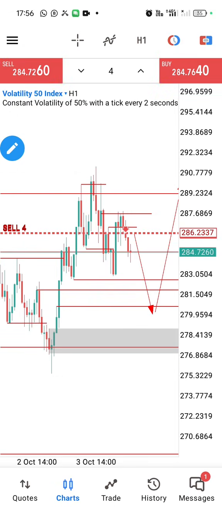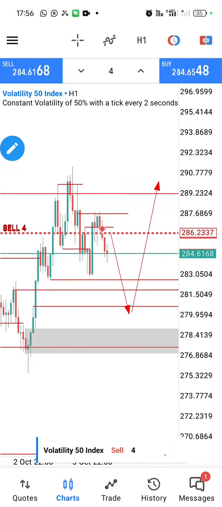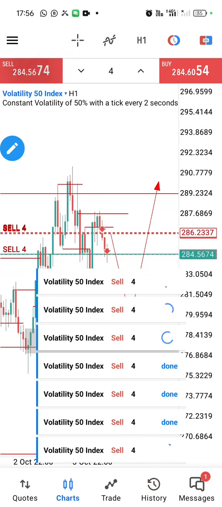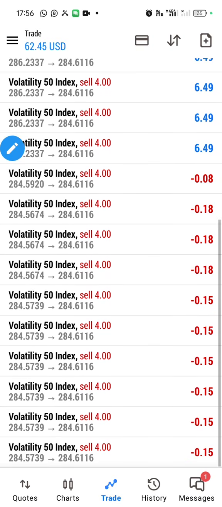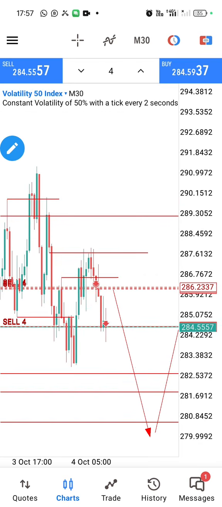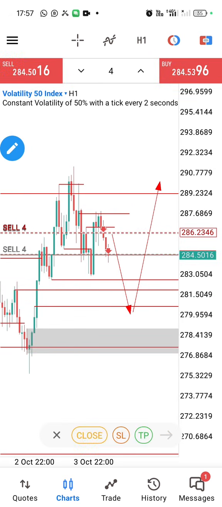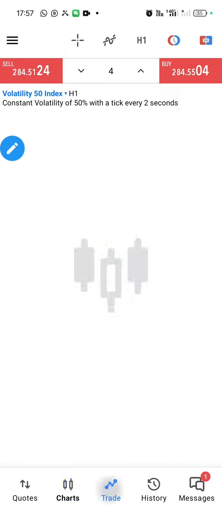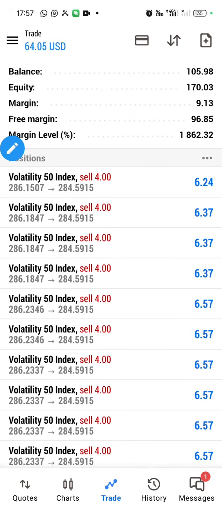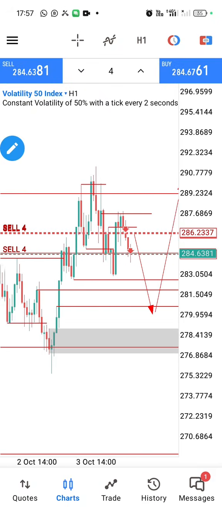So yeah, I did not make the analysis for you guys. I think it was easy, because I had already sold, I can just add more sell positions. I don't need to find a confirmation. It was already dropping down, so I just had to place more sell positions right there, and then we have to see what happens, because price has to dip down there to fill the fair value gap. So I hope for the best, and you can see that would be nice. We'll be in some nice profits if it does reach for the imbalance. So we have to see what happens afterwards.